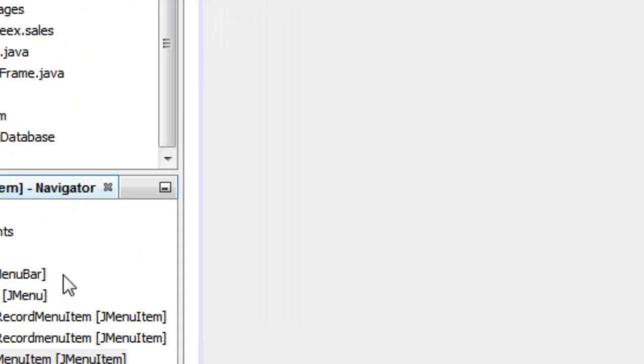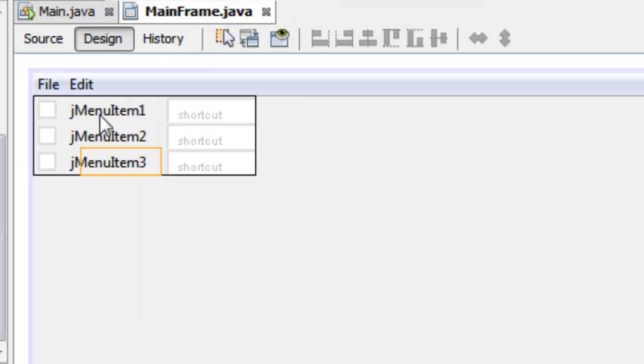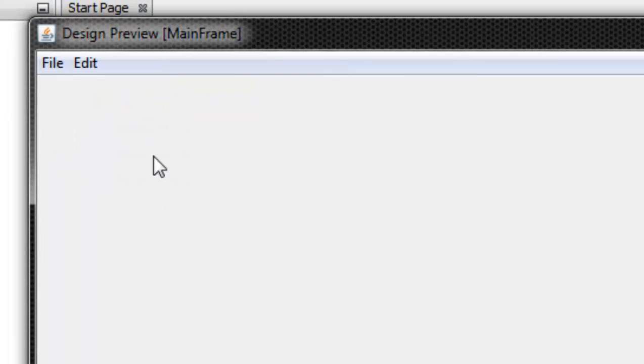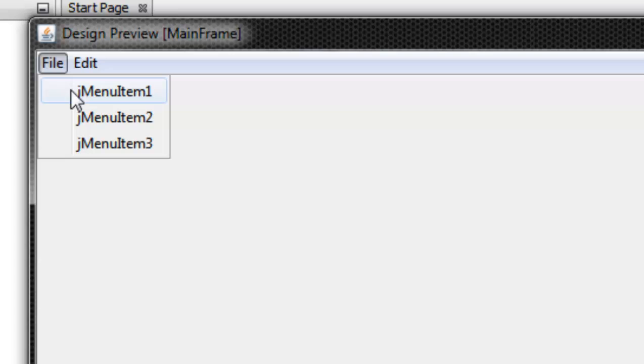Alright, now that doesn't modify the labels that are displaying the menu items here. For instance, if we preview, you see that when we click on the file menu, we will be seeing JMenu item 1, JMenu item 2, JMenu item 3, and that doesn't make much sense.